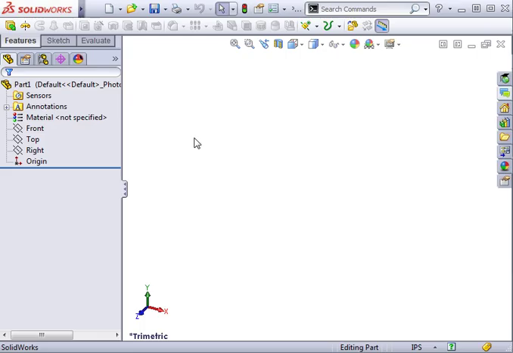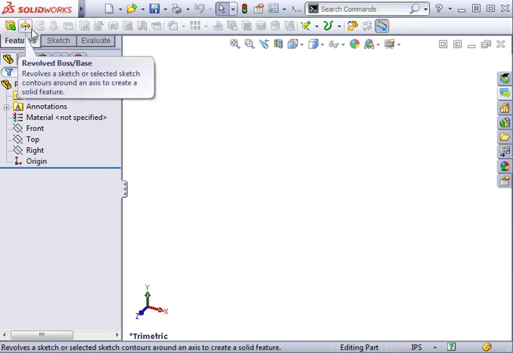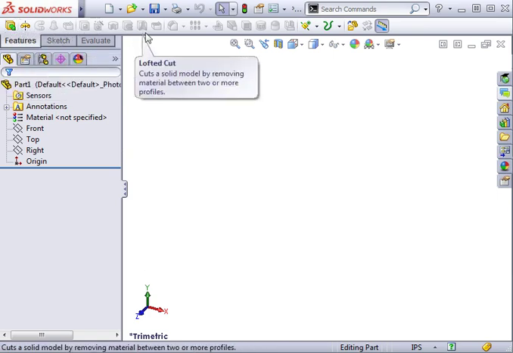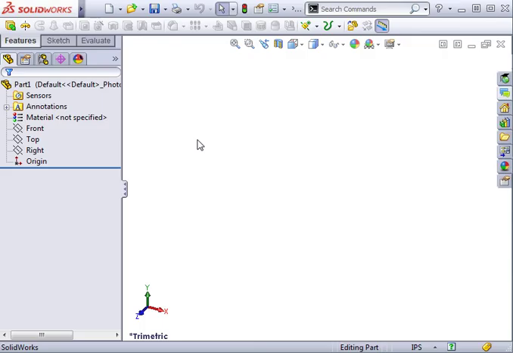As we look more closely, we'll see that parts themselves are made up of building blocks called features. There are two types of features: applied features and sketched features. While applied features can be directly applied to parts, sketch features must begin with two-dimensional profiles called sketches. The sketcher is where you create the 2D geometry that will serve as the foundation of three-dimensional features. Sketches are created using simple tools such as lines, rectangles, and circles.